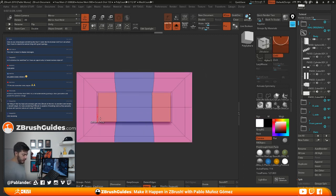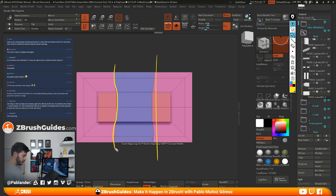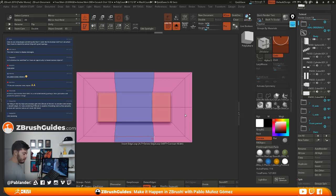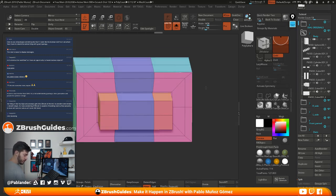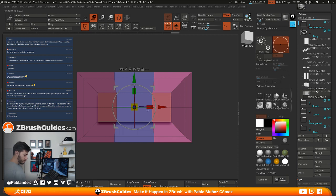Now you notice that as I did that, this edge loop kind of gets a little bit wonky, or gets squashed. So it's not a straight line anymore. It just has this curvature. That is a really easy fix. It doesn't really matter for this in this case, but if you want to keep things clean, and I know how you guys like to work sometimes, it is very easy. You can just mask this entire poly loop, invert the selection, bring in the gizmo, center it to the unmasked area, and then just scale it in the relevant axis.